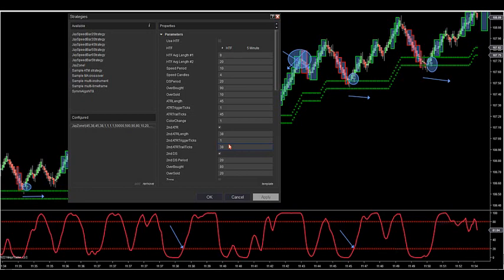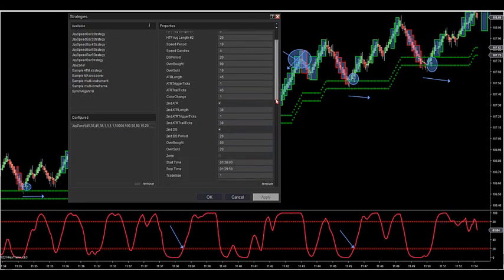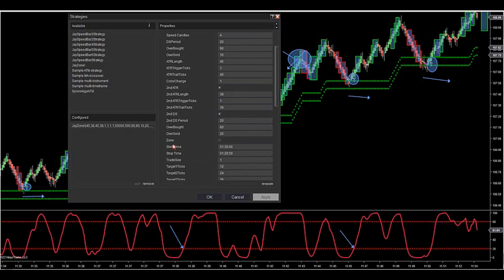If you want to test live, I highly recommend, until you educate yourself, trade micros just to get the feel of it when you get a time frame that you like. So let's say you want to trade this. The strategy is built just like the indicator. There's your zone. If you click zone, it'll only take trades inside the zone or outside the zone.